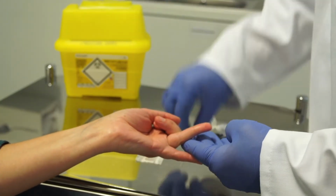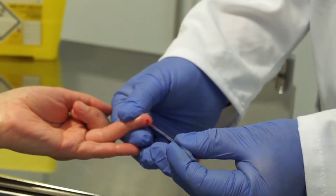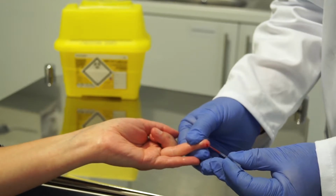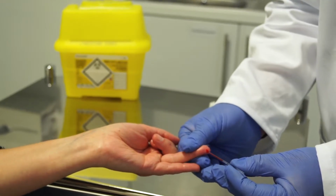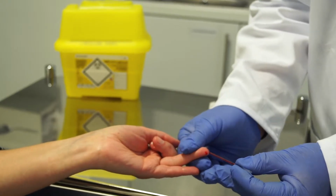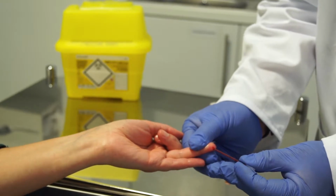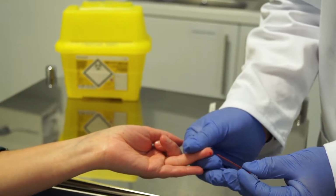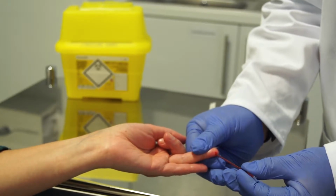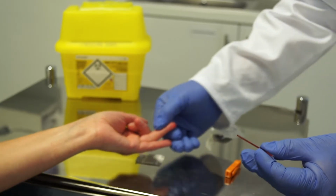Wipe away the first drop of blood with a cotton ball. Use a capillary tube to collect the blood sample. Fill the tube by holding it horizontally against the puncture, drawing the blood out by gently squeezing the finger. Try to avoid letting any air bubbles form inside the tube. Alternatively, the patient can directly drop the sample into the well of the test cassette.